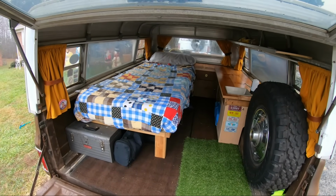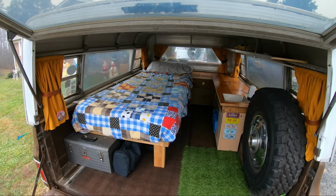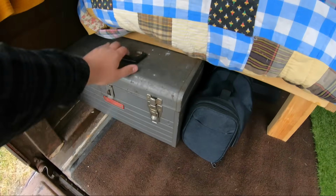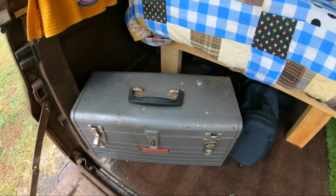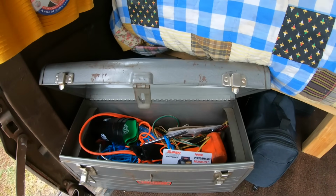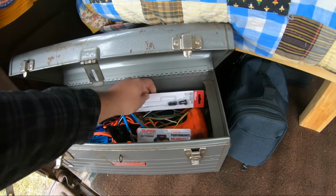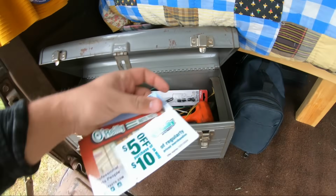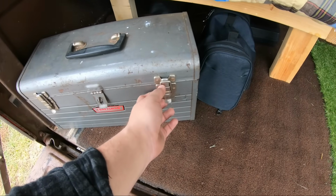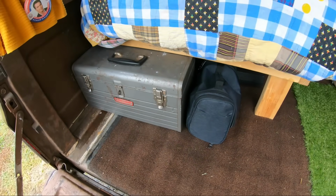So I really like this setup, but there's also a ton of things I'm going to have to change. Not want to change, I'm actually going to have to. Down here, this is my toolbox. Since this is an '81 model, I have to use this more than I'd like to admit. There's some cups, some rope, hammers, coupons. Don't use that, I need to take those out actually. That kind of just tucks in right here, and it can slide under the bed if I need this for storage or whatever.